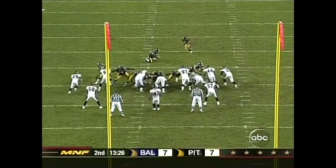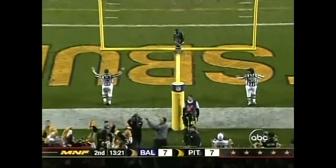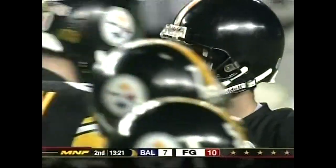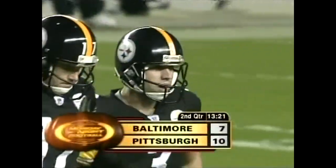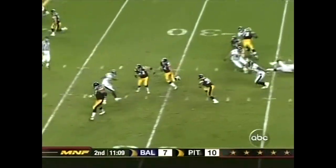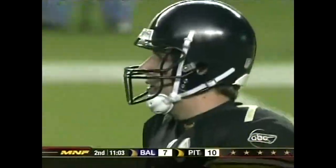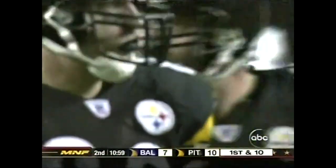Officially, it'll be 41, but he puts it down, and Reed's kick is just inside the right upright. So Lewis fumbles, and the Steelers take the lead. Pittsburgh 10, Baltimore 7. Playing through Payne, 2nd down and 7 from the 33-yard line. He's going to dump it offside onto Parker, and that's going to be a first down. Little sidearm throw to the running back. After the 44 goes Parker, first down for the Steelers.